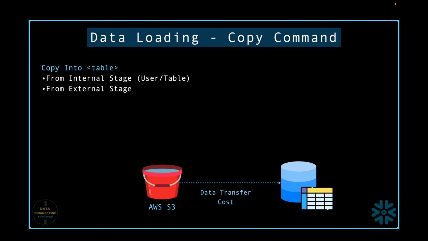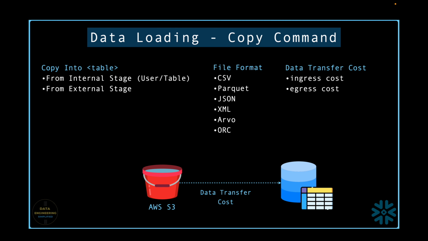When you run a copy command from external stages, it needs a file format object that can parse the individual field elements and then insert them into Snowflake tables. In Snowflake, there is no ingress cost, but if you are offloading data from Snowflake to other cloud storage or even to your local machine, you incur egress cost. The copy command can also be executed to offload data. To run a copy command, you need a virtual warehouse, and as long as your virtual warehouse is active to support the copy command, it consumes credits.